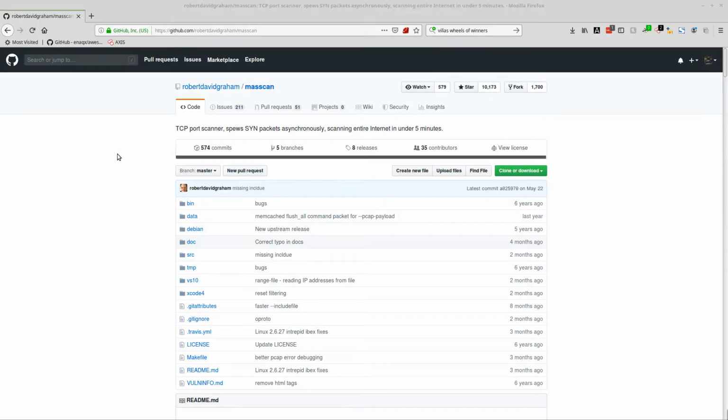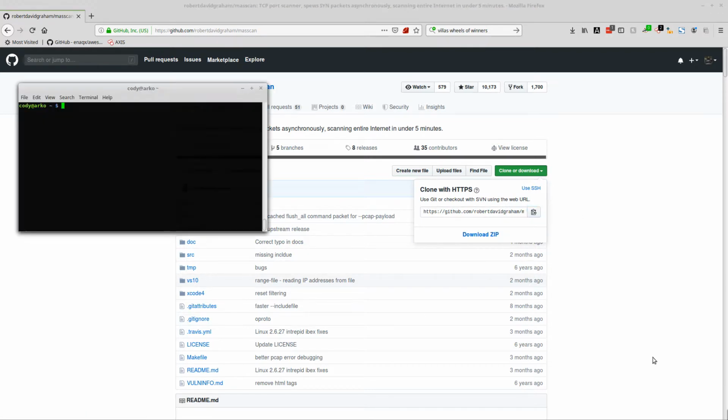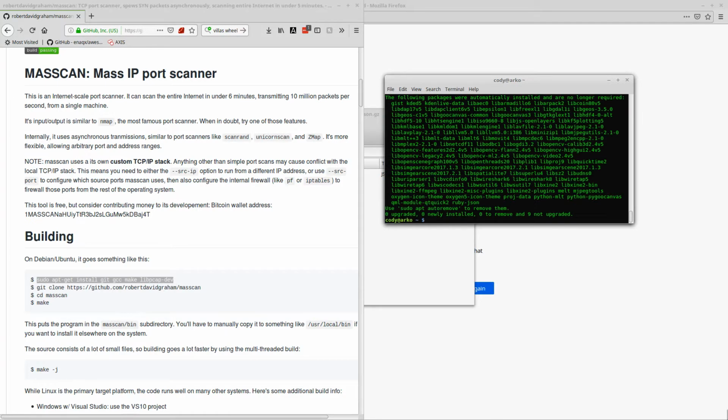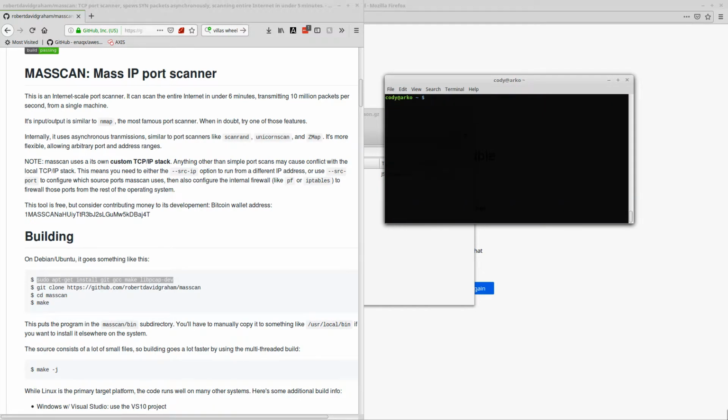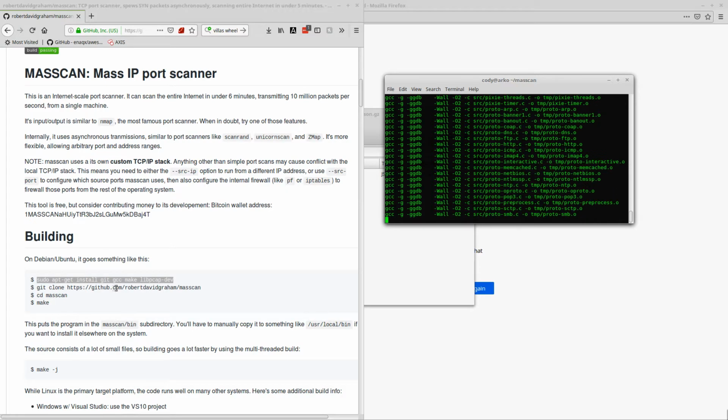So, we'll go to the Masscan GitHub repo, link down in the description below. To download it, pull up a terminal, and what we're going to do is copy the HTTPS link and do a git clone, then paste it in here, hit enter, and it will go ahead and download everything. Now, there is a README file. I already have it downloaded, but for the sake of the video, I'll just go ahead and download it. So it downloads and everything. We're going to cd into masscan, and then once we are in here, we're going to type in make, and it's going to build the makefile that comes with the package.